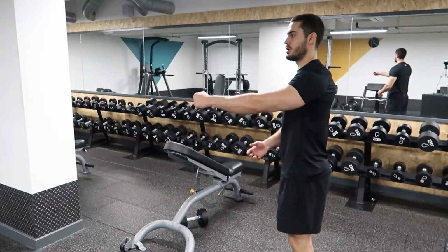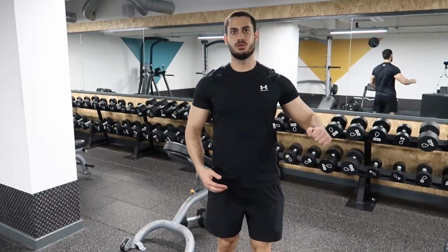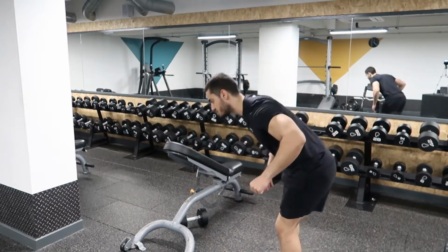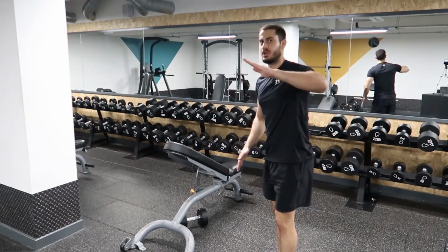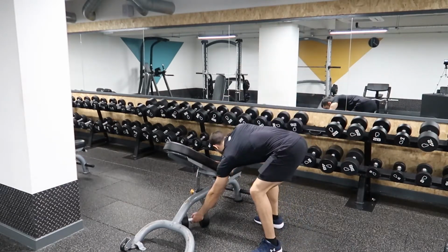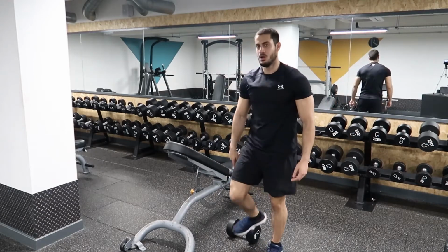So the more the weight is up, also when you bring the elbow too much up, it's going to be harder for you to just keep yourself straight compared to bringing it down. So keep that in mind as well.